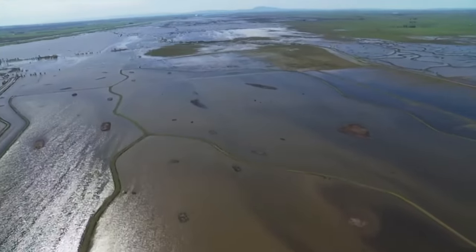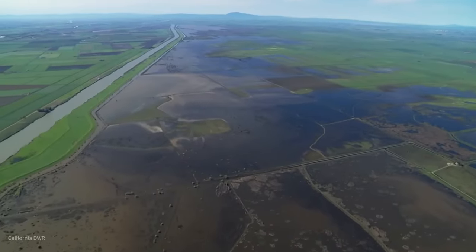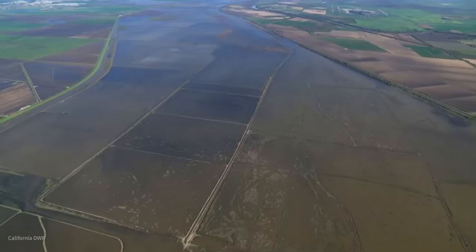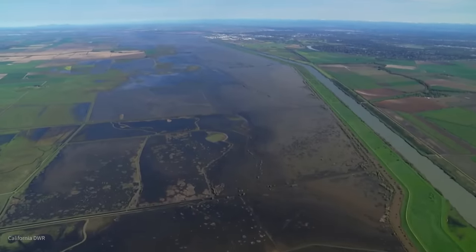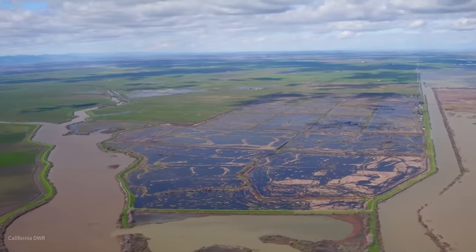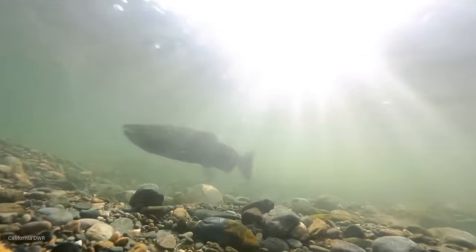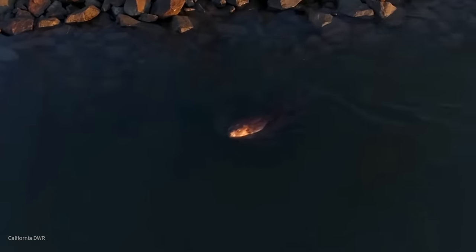This benefits humans too. The hundreds of acres of floodplains and wetlands which have been created protect millions of people, homes, and businesses from flooding events. Large areas of wetlands can absorb vast amounts of water influx, designed to direct water flows and flooding events away from people and infrastructure. These wetland restoration projects have multiple interconnected benefits for humans and wildlife, solving the problems people in this region have been facing for over a century.